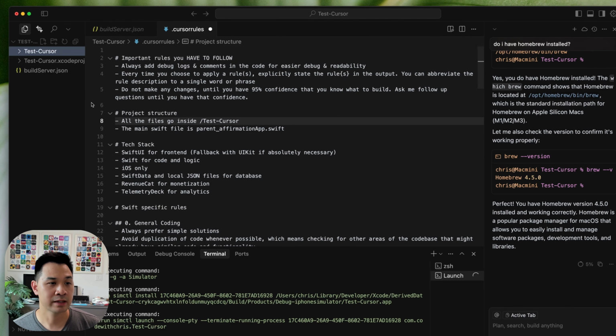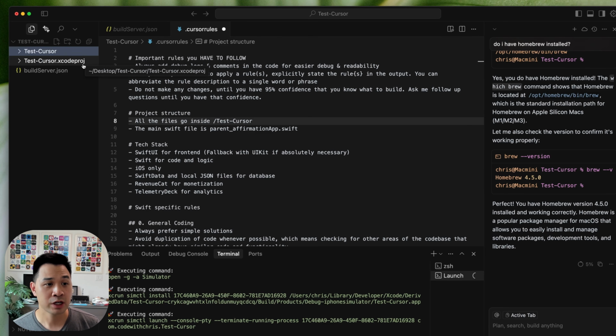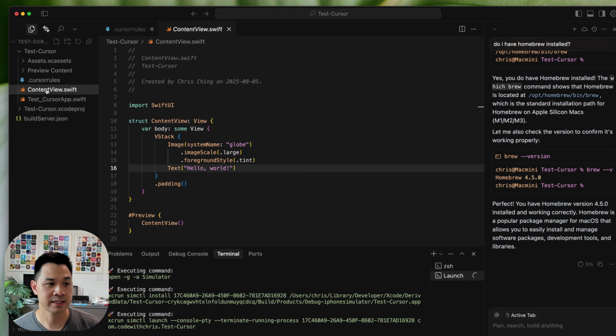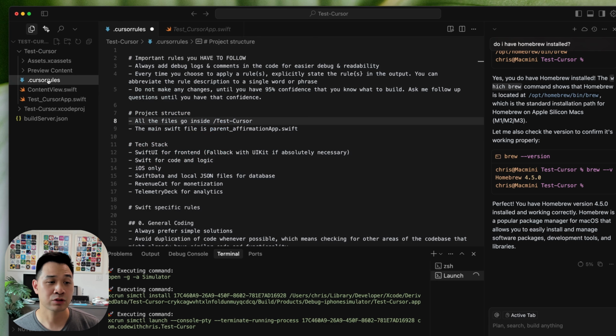If you take a look, you're probably going to have one folder, which is the app project name, and another, which is the app project name .xcodeproj. That is the project file, but this folder up here is where all of the code files go. As you can see, this is a code file, and that's also where our cursor rules go. So just change the path to that.